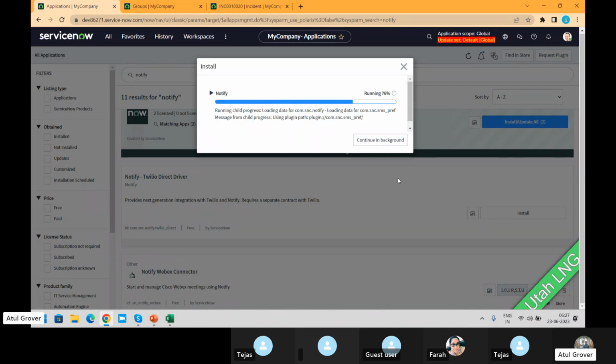Okay, so nothing much to worry about, but one more important thing here: whenever you are using notify, we have to follow the standards. Like in the medical sciences, there's a standard called HIPAA.